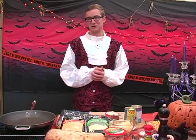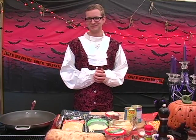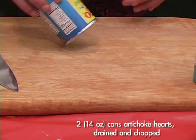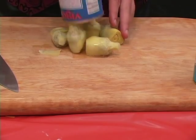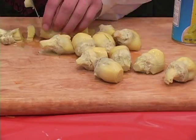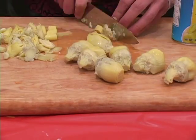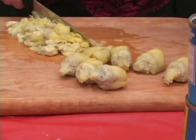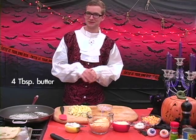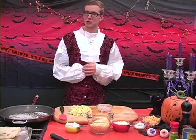Our next recipe is called Killer Artichoke Bread. First up, I've got some artichoke hearts here that I've drained, and we're just gonna start by chopping these up. Okay, I've got some butter that's melted in my pan. Now it's time to add some garlic.